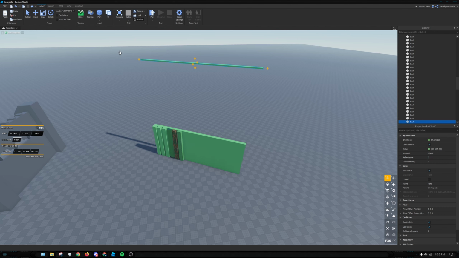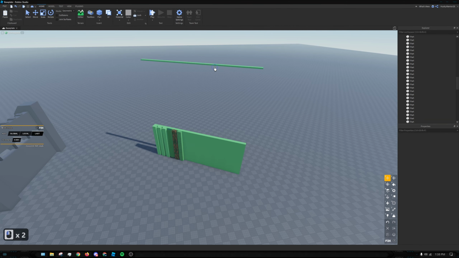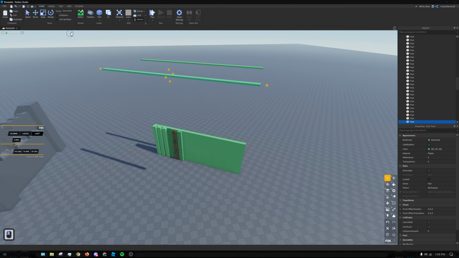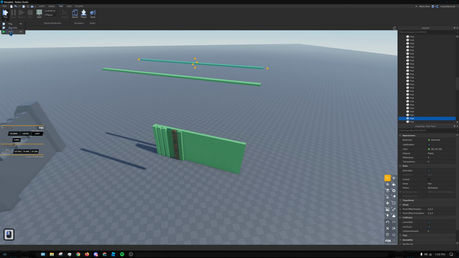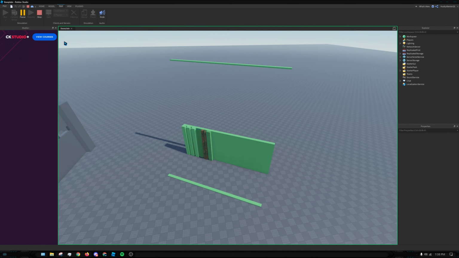Let me just show you guys because it's harder to explain. I'll make 2 parts here. I'll leave this one unanchored. So this part here is unanchored, this one's anchored. Now if I go to test and run it, this part falls.